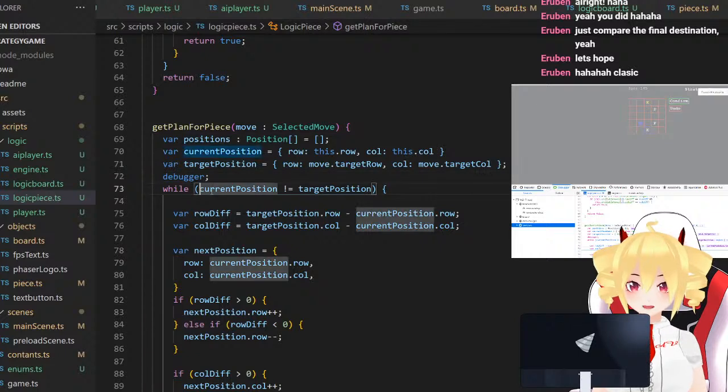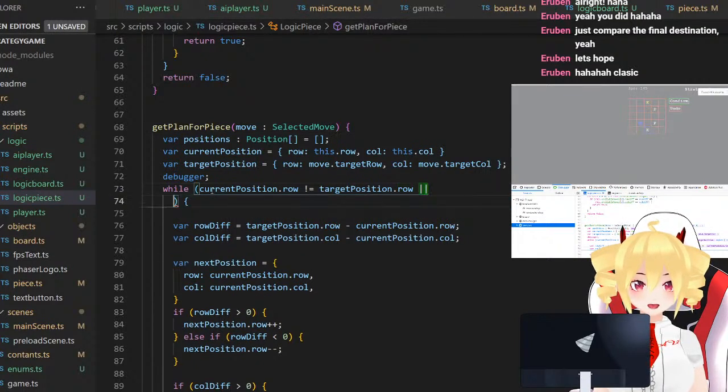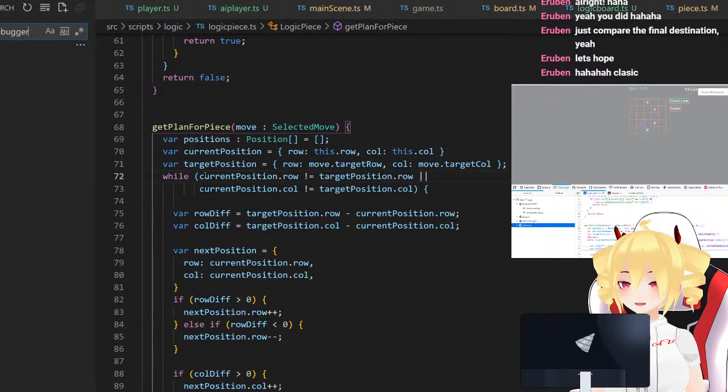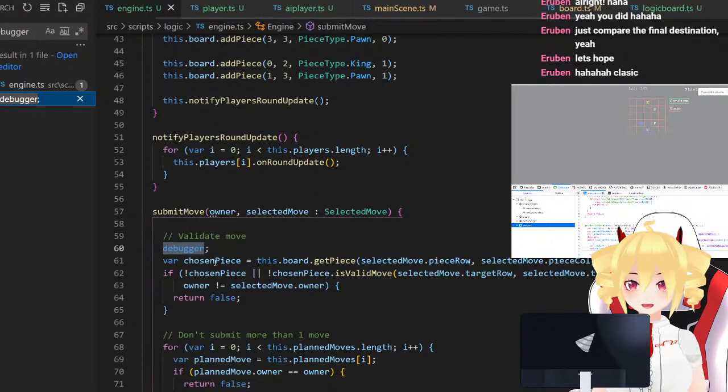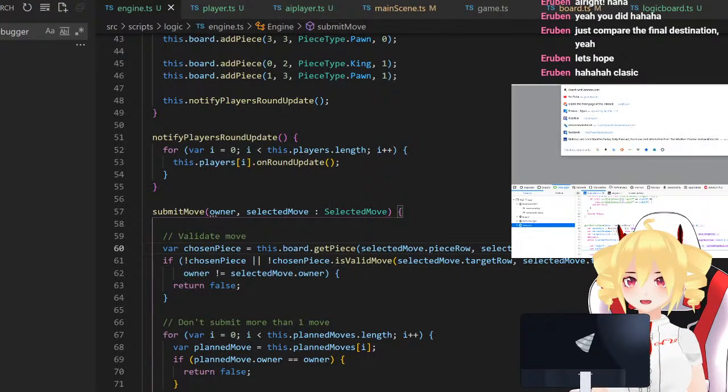So we can just fix that easily. Okay, that should fix that up. And let me delete the other debugger lines I have. Okay. Should be good now.